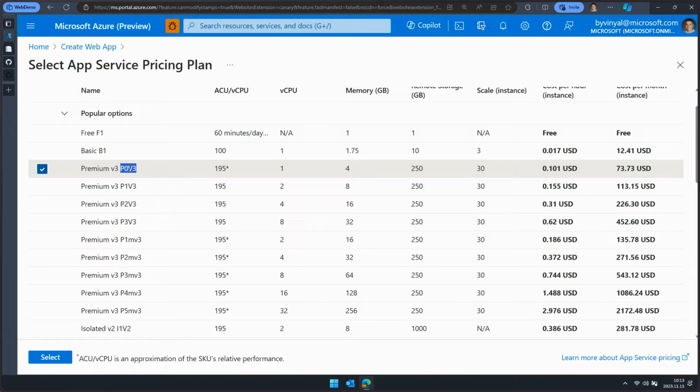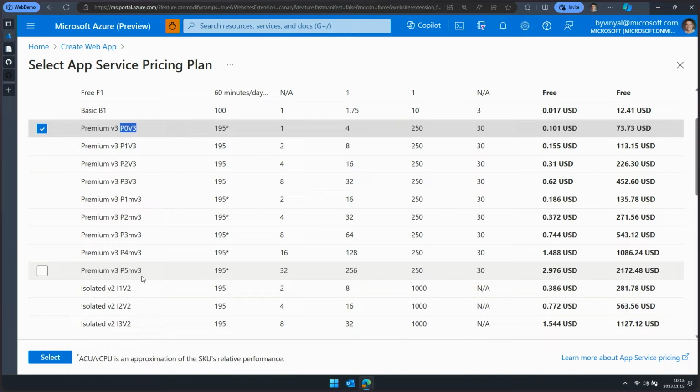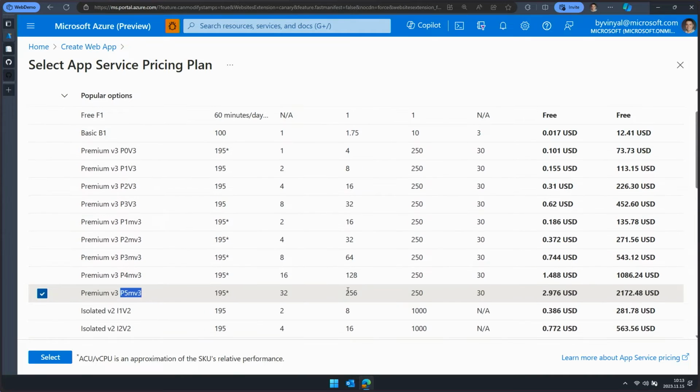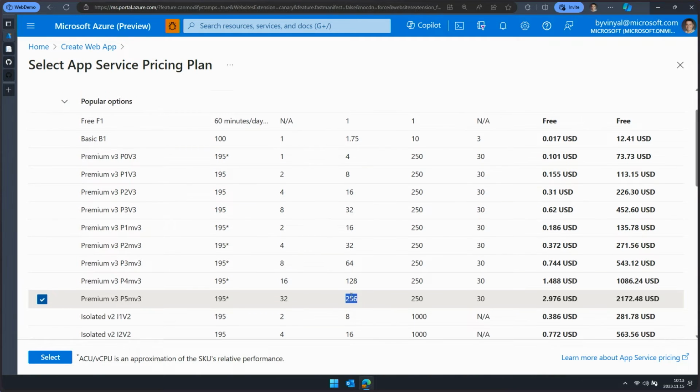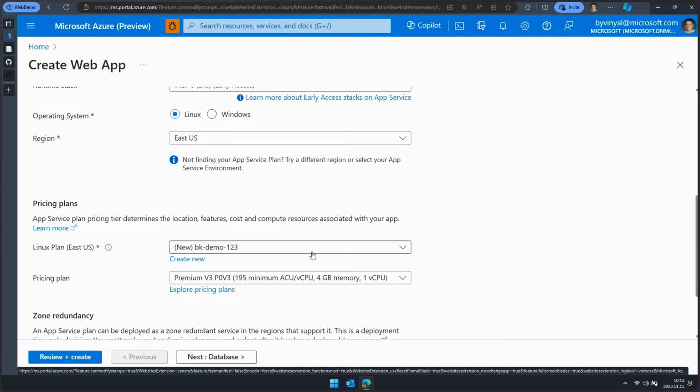If you're cost sensitive, this is a great option for you. And on the higher end, we also have the memory optimized SKUs, where you can get up to 256 gigs of RAM. So if you want to cram multiple applications, or you have one application that uses a lot of memory, you have options. For this one, I'm just going to go with the P0v3 option and move forward.